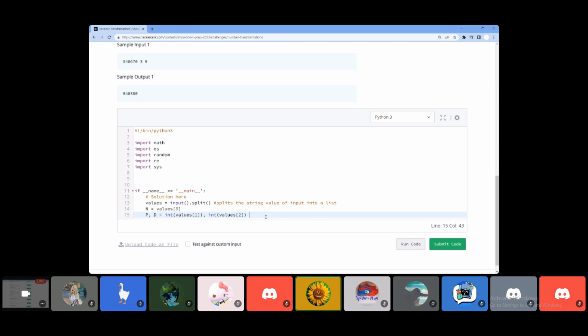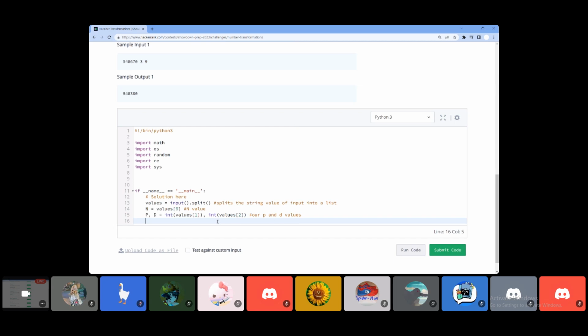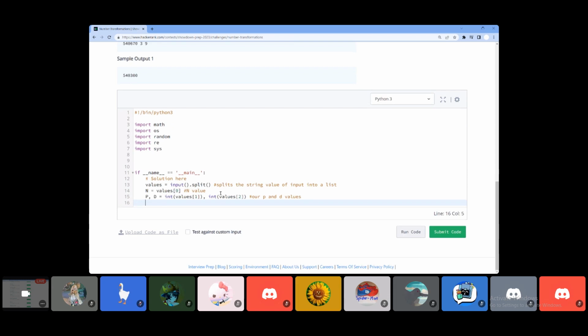This is our p and d values, and this is our n value. Okay, so we have all our values.